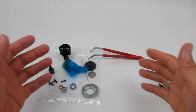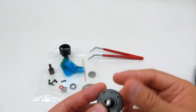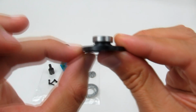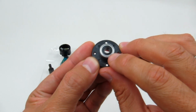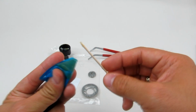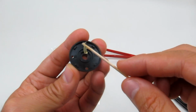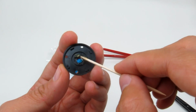Okay, and now that we've got all the parts taken out of the bags, I'm just going to carry on with step 6. So the first one, just like in step 5, is to take the bearing and put it on the outside of the differential cover. You see there, press it down nice and firm so it's flush with the outer edge of that plastic piece. And now, once again, following pretty much the same thing that we did in step 5, I'm going to get some grease on the end of the toothpick and just apply it on this inside edge here.